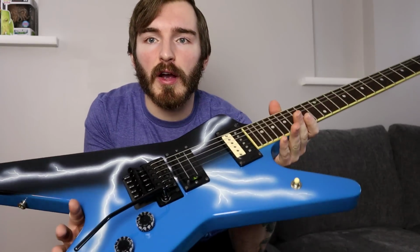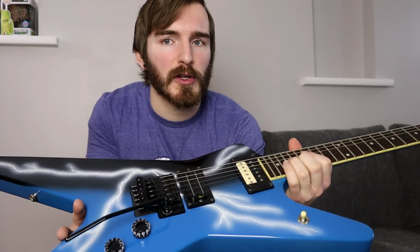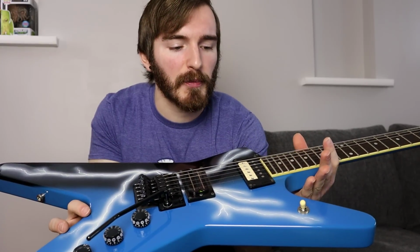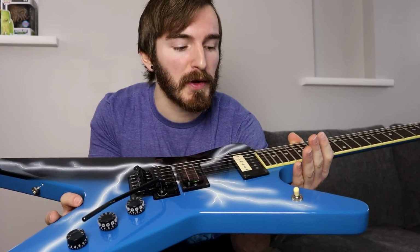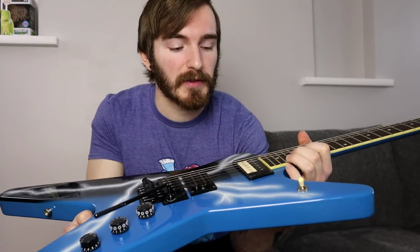So what we're going to do here on this guitar is something that a lot of us Dean and Washburn Dimebag fans like to do with these import guitars. We're going to mod this guitar and take it up to a USA level in terms of specs. I'm not talking about rebuilding the guitar from the ground up and making it actually feel and play like a USA Dean or a Washburn D3. That is entirely out of the question.